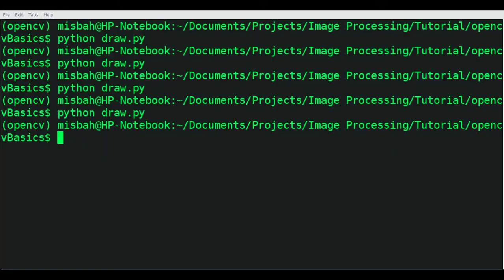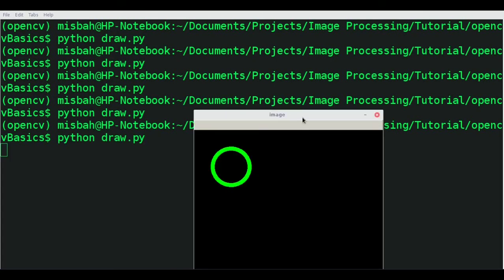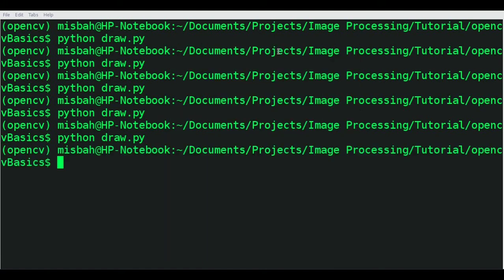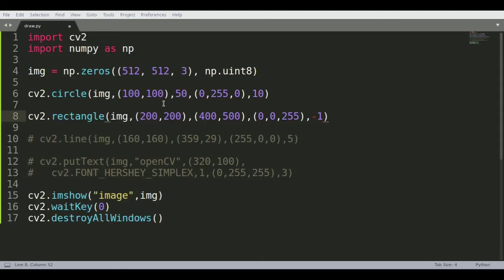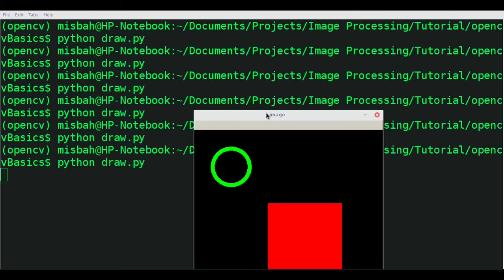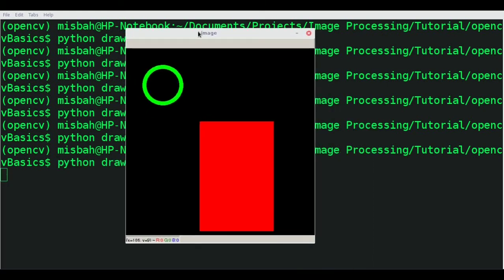Let's go back to our command line and run the function. The draw.py, again, it doesn't draw because, as usual, I forgot to save the Python application. So let me close this, go back, and again save this. Let's go back to our command prompt, run the draw.py, and voila, it does give us the rectangle. So you can see the filled rectangle.